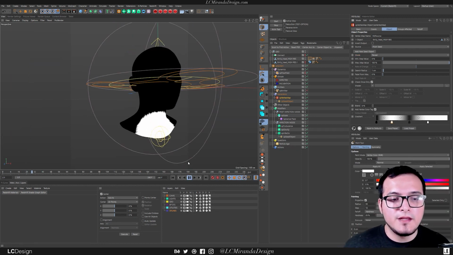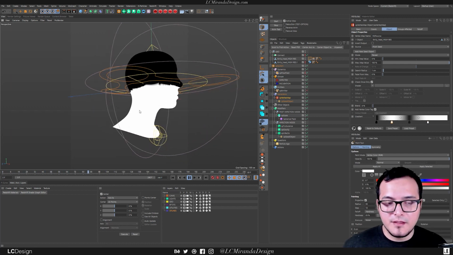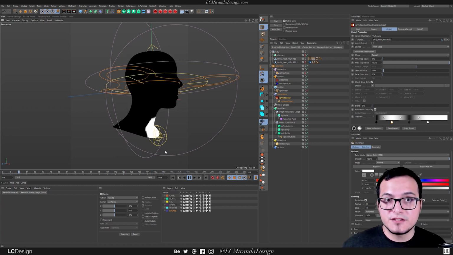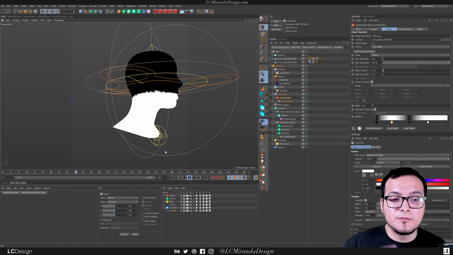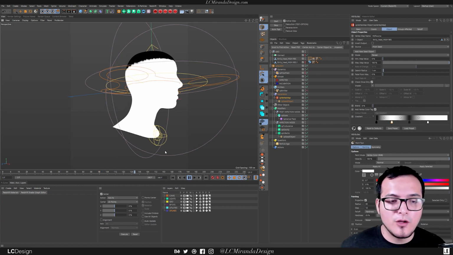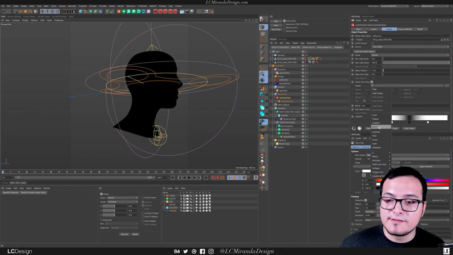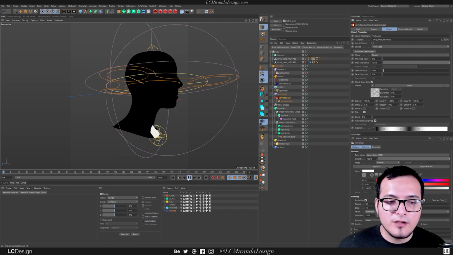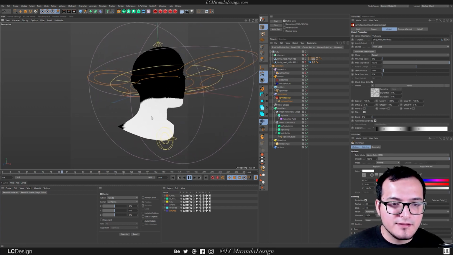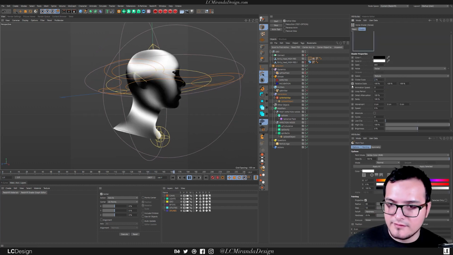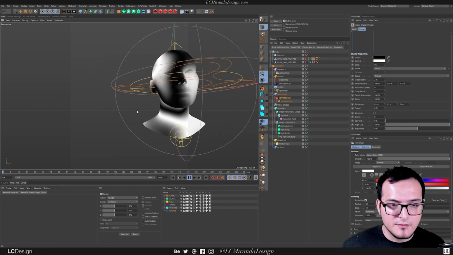Kind of play around with it a little bit. Okay, so when you press play, you'll see that it spreads out and it's a black and white color, which is nice because Redshift can actually take that data and use it as a transition from transparent to opaque. But we can actually make it look a lot cooler. One thing you can do is drop in a noise. Right away, you're not really going to see too much. You can see a little bit of gray in there. But basically what you want to do is crank this down to something like 2, and you can see some of the noise.